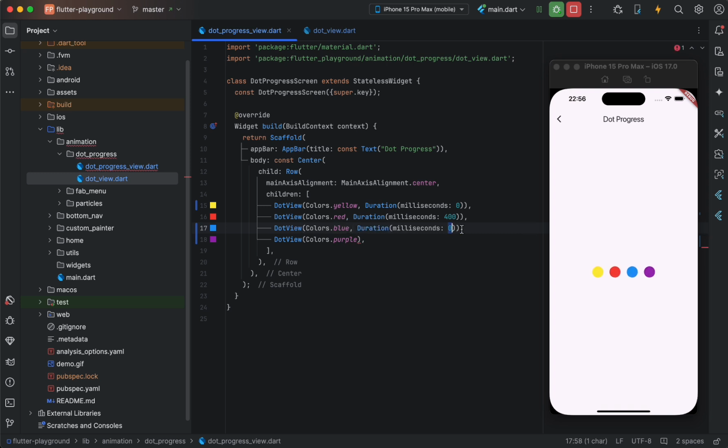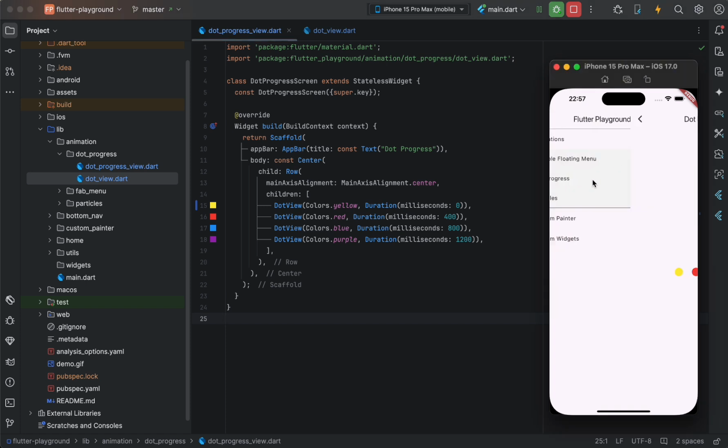And for the third one, I want a bit more delay, let's say 800. And the final one, how much is it going to be? 1200, of course. So let's try to reload and see what happens. Nice. This animation right here.